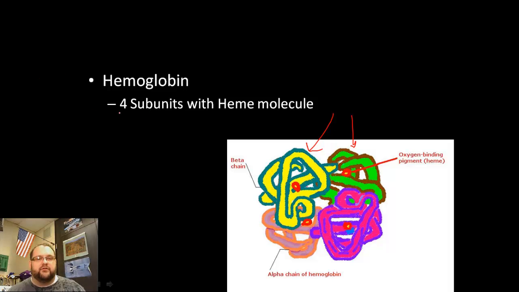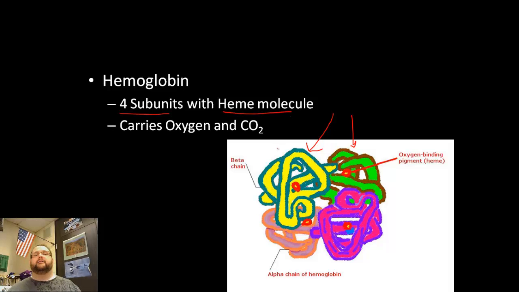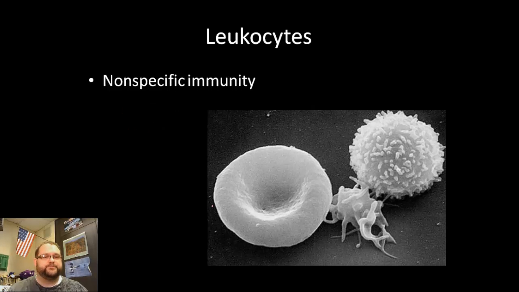So there's 4 subunits, and each of these subunits has these little circles here, a heme molecule. And this heme molecule is what actually carries the oxygen for us. So these heme molecules carry oxygen, they carry carbon dioxide, and there's one spot for oxygen per each heme molecule. So each hemoglobin can carry 4 oxygen molecules or 4 carbon dioxide molecules. So red blood cells are lacking a lot of stuff, but they have a lot of room for hemoglobin so that they're really efficient oxygen or carbon dioxide carriers.